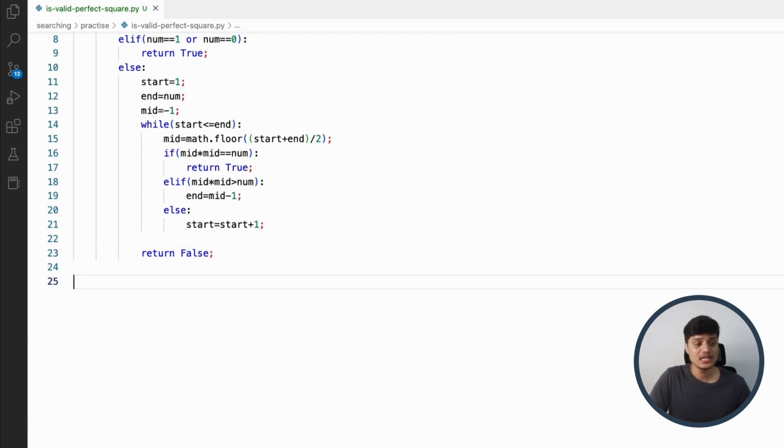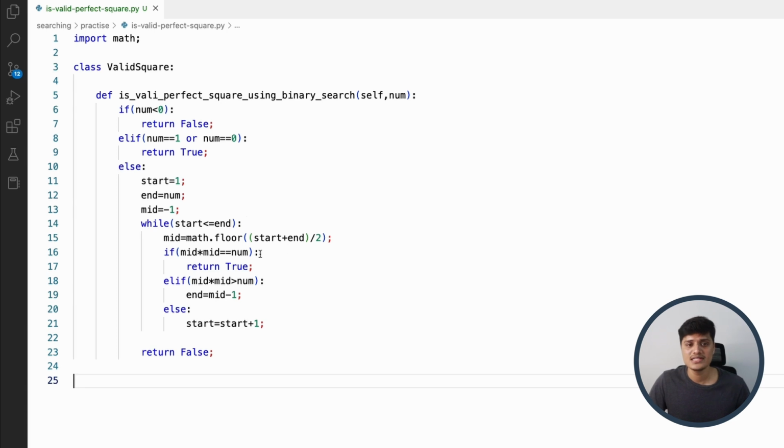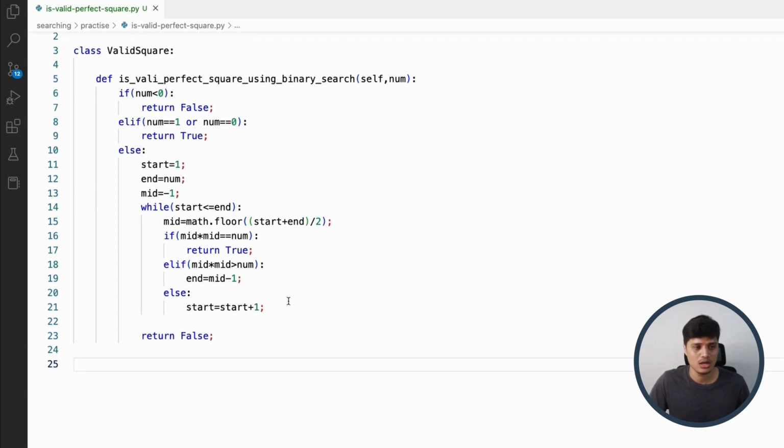Okay, so that is the binary search way of checking whether a particular value is a perfect square or not. Now let's call this function and validate. Let's define num and initialize it with 16, and vp equal to the valid perfect square module.